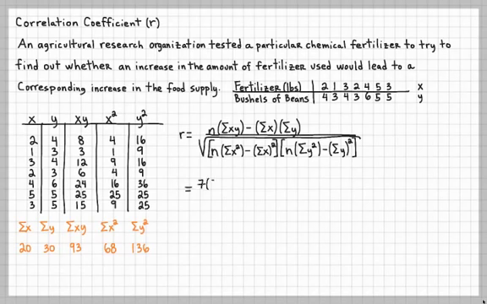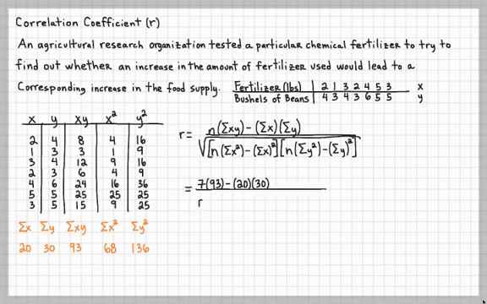n is 7. That's how many data points we have. The sum of xy, where's that at? It's right here. It's 93. And then we're going to have a subtraction: the sum of x times the sum of y. Here's the sum of x, here's the sum of y. Making sure also that we don't forget the subtraction sign, and we keep the parentheses, so we can remember that we need to multiply. All right, we're going to divide that. We're going to keep substituting.